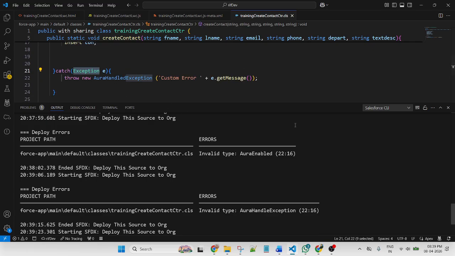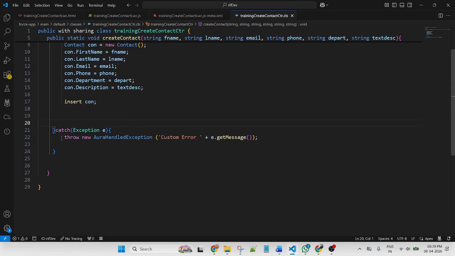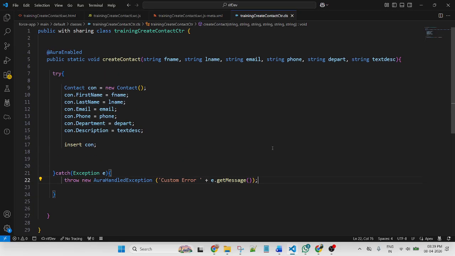But if you are writing a class method and calling this method in the LWC component, the exception handling syntax is: throw new AuraHandledException. Thank you. So now I completed the Apex class method. This is the second task.